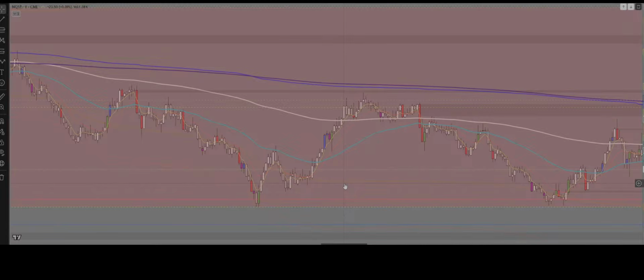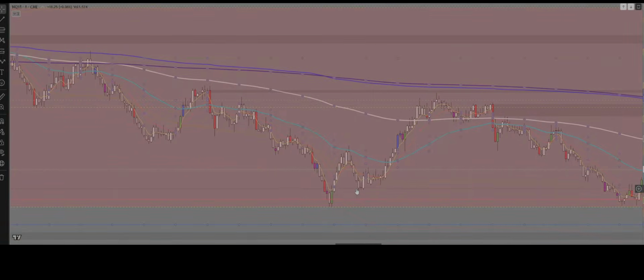And then waiting for price to come back. The only difference is, for me, if I had missed this, I'd be looking for this, but I would be looking for volume in here to get back in. Instead of just relying on the price to bounce, I'd actually be looking for volume in here to suggest that price is going to continue upwards. But it also was on standard deviation 3, came down and went back to VWAP.